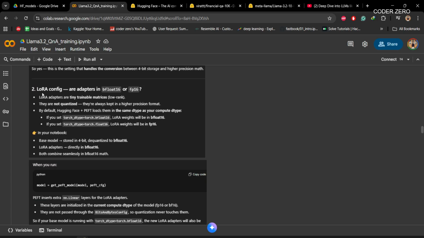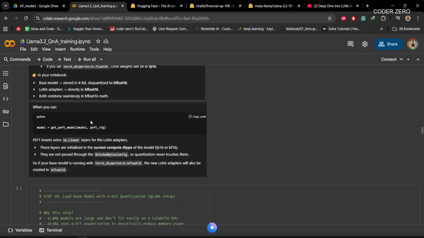So basically we have seen that we have loaded the model in 4-bit, but we have loaded the LoRA parameters in FP16 or BF16. So how does that work? Generally, if we set torch_dtype to BF16, the LoRA weights will be in BF16. If we set torch_dtype to FP16, the LoRA weights will be FP16.